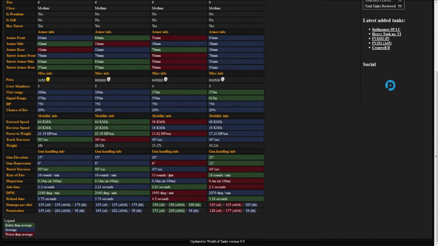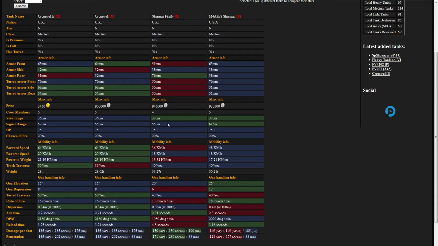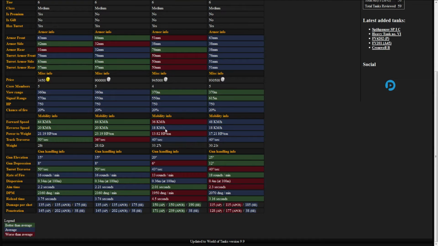So, let's just quickly grab these stats from the Firefly here. Armor is worse on the Firefly. We got a little bit more view range on the Firefly. Mobility is a little bit worse. The gun elevation is slightly better. Depression slightly worse. Turret traverse is worse, but what you get is the aim time of 2 seconds. And even though the DPM is slightly lower, you have that 171 penetration versus 145.